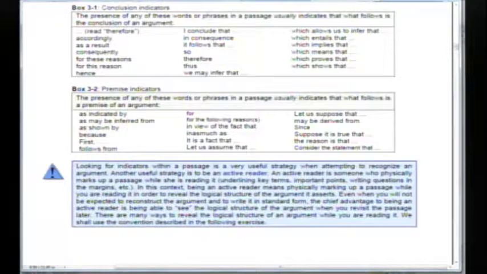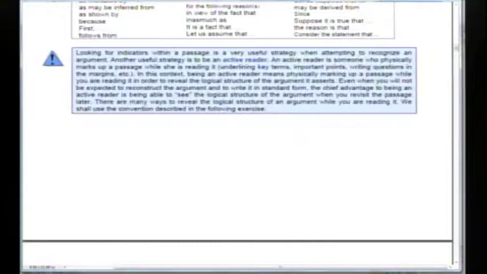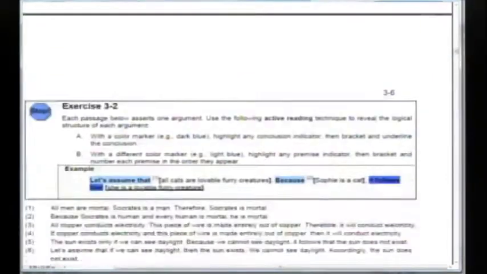Right? You're going to get more out of it. The more you're actively marking up the book, the more you're going to get out of what you're actually reading. And we're always going to be going back into the text. Going to such and such page. Where in such and such paragraph does he give his main reason for, whatever kind of stuff. We're going to be doing that, okay? So I tell you in this chapter, that's what's captured in that note right there, to be an active reader.